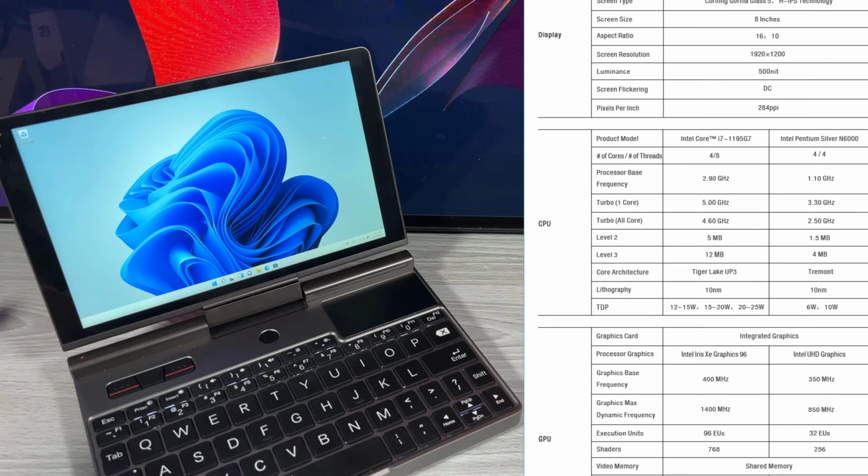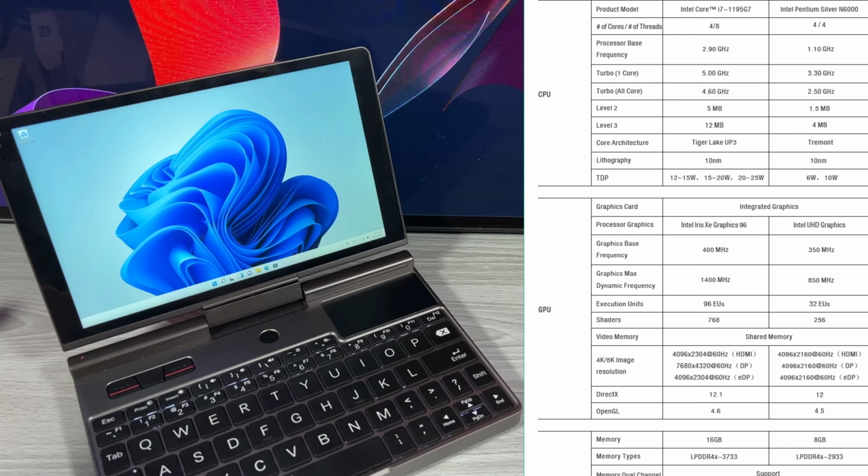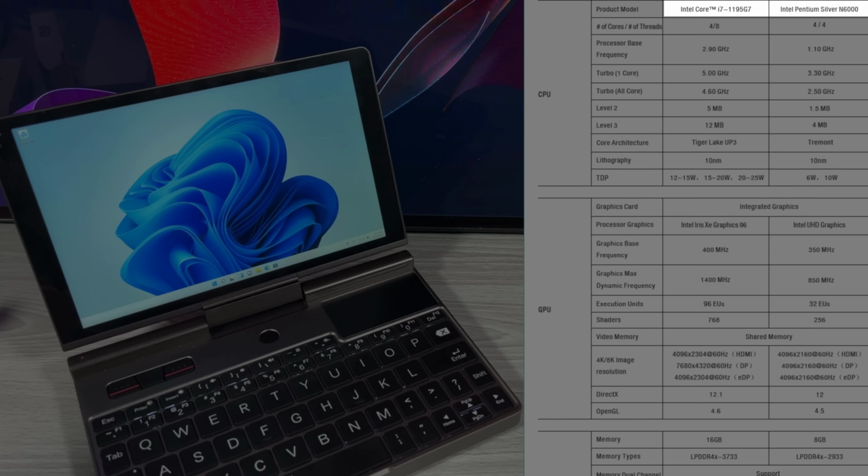Getting to the meat and potatoes portion on this spec side of the video, I really want to try to distill this down as quickly as possible while being as bite-sized as possible. I will have more to say in the conclusion of this video, but I feel like this is an important part for me to talk about the differences between the high-end and the base version here. So, the 1195G7 version versus the N6000 version.